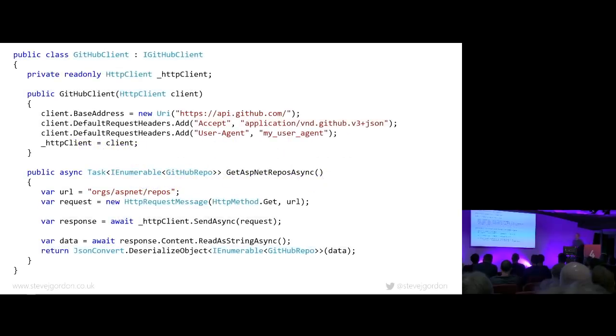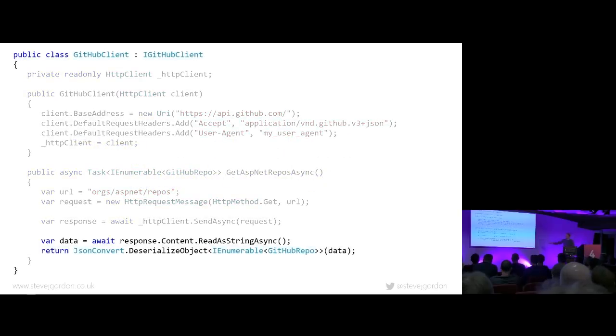So in our method here, I've got these two lines at the bottom which are dealing with reading the content and then passing it into JSON.NET so we can deserialize the JSON string. The problem with this piece of code is this first line. We're reading the entire content into a string and allocating a string for that content, and then we pass it into JSON.NET. Now the problem with that is we're going to have a lot of allocations of strings here, and if the response content's big, which it could be if it's a big array of JSON data, it could push it into the large object heap even.